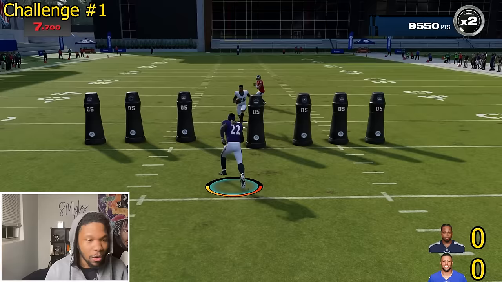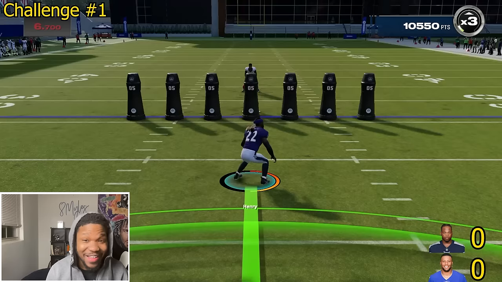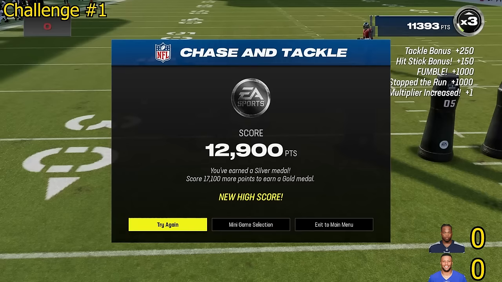One more tackle. I didn't even hit him. Let's go. Derrick Henry wins it anyway. Oh, that was a terrible dive. And with 12,900 points, Derrick Henry takes challenge one.